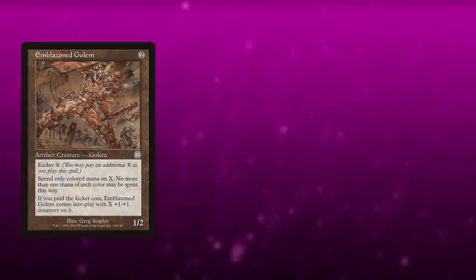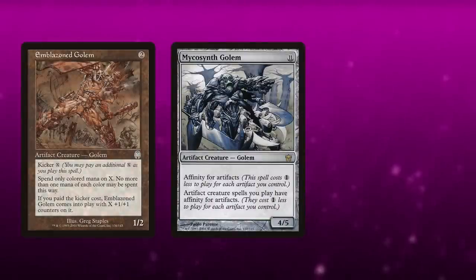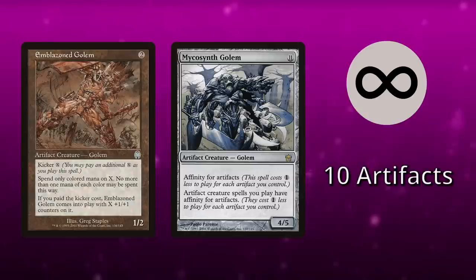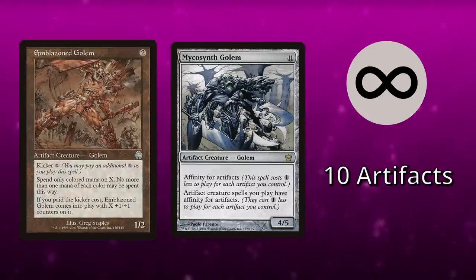You have an Emblazoned Golem in hand, a Mycosynth Golem on the battlefield, and infinite mana of all colors. Let's say you control 10 artifacts total, including Mycosynth Golem. How big can you make Emblazoned Golem?